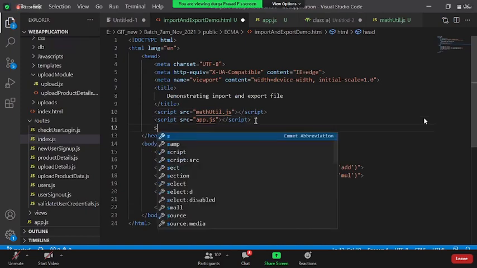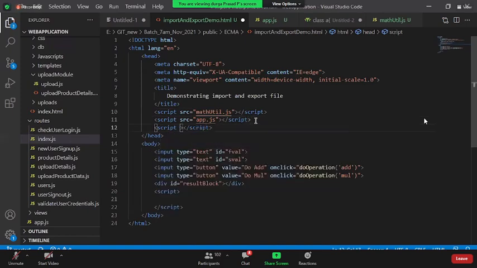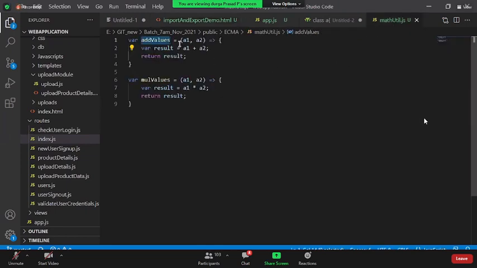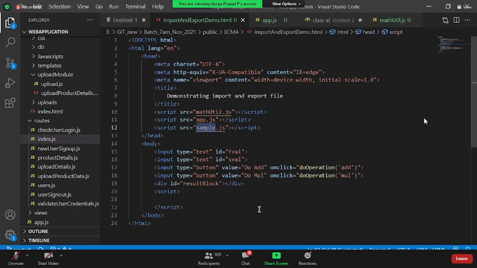Now I'm going to take another JS file. Right now, math.util.js is only used under app.js. Under src, if I take some sample.js file, under the sample file, can I use the addValues method which is defined under math.util.js?